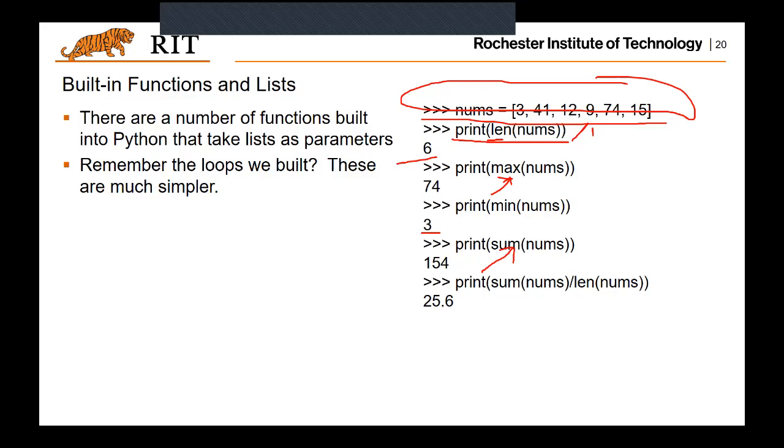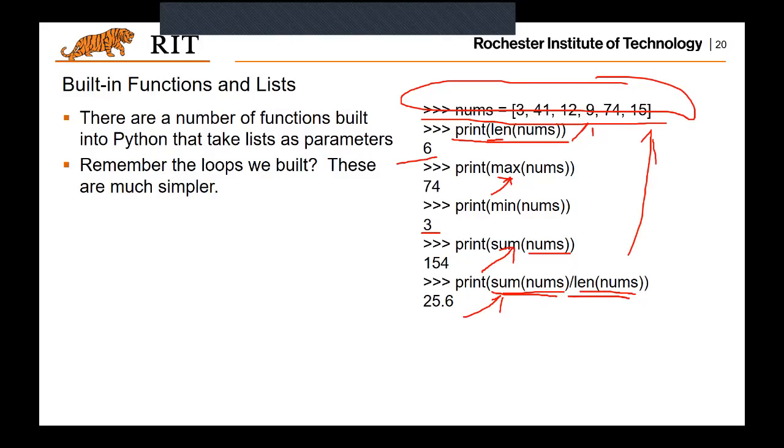Use the sum function, then you have the summation there. So together with the len function, you can easily compute the average using the sum and the len functions: the summation of all the numbers in the list over the overall count of the numbers in that list, and that's the average, right?